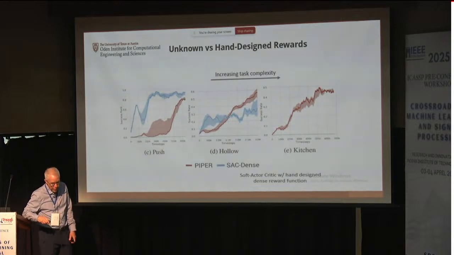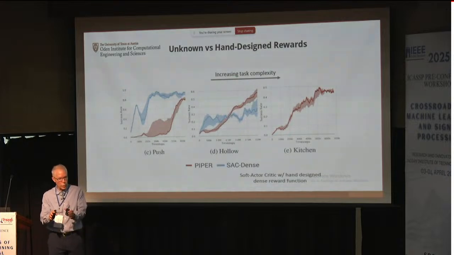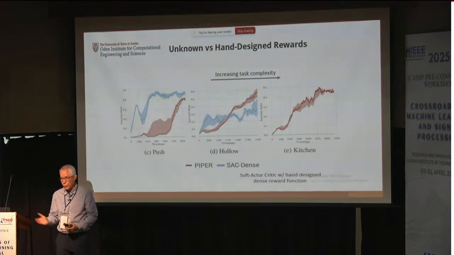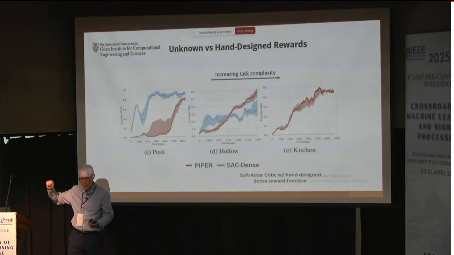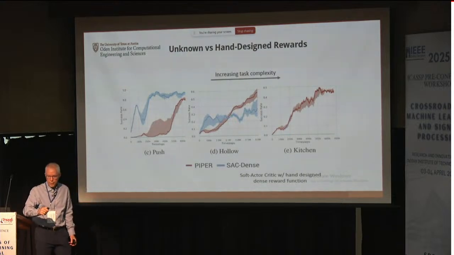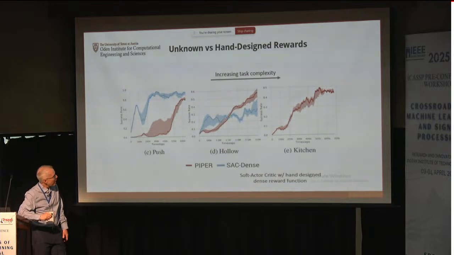It's interesting to compare to an example from the literature where they took one of these tasks and tried to handcraft the reward. This is common in reinforcement learning, of course: I'll just fill in the rewards somehow, handcraft that, as a means of prior knowledge. And we get this kind of interesting mix. Again, we're going from something relatively simpler to more complex. For this problem, having this sort of predefined reward function was good, but then eventually it didn't really work, especially as we get to something which is sort of multi-staged behavior.